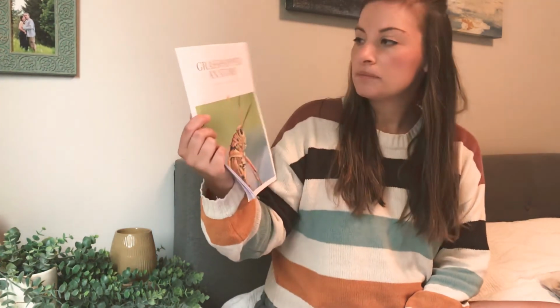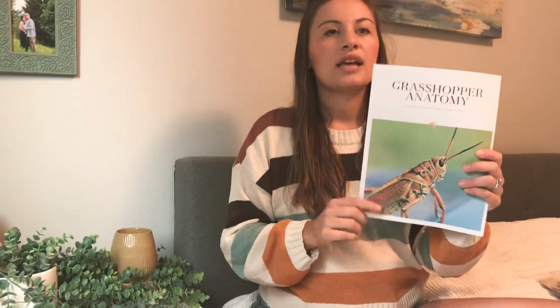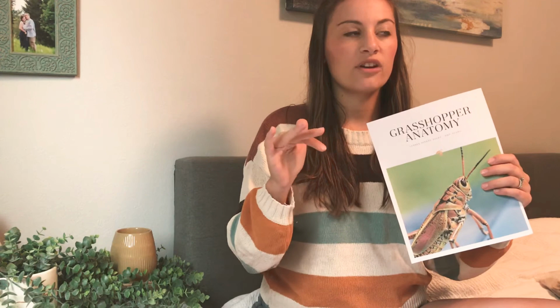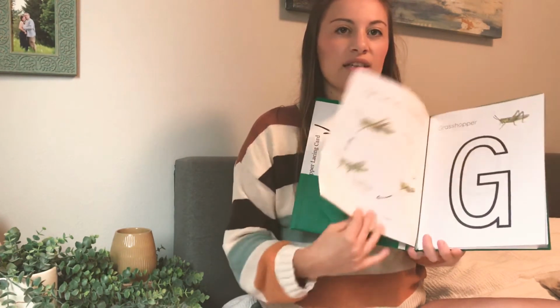And the last thing we have is our science, which is nature this year, and we have 2 different ones that we're doing. The first one that I got, that I was really excited about because I feel like it's not overwhelming, is a really small amount of prep work, and it's pretty exciting. It's the Firefly Nature. I have the annual membership, so I get 4 of these in my email every month, along with a PDF of different coloring pages. I'll show you. This is the Grasshoppers Unit, and I can go more in depth too, but this is the stuff that they send each month.